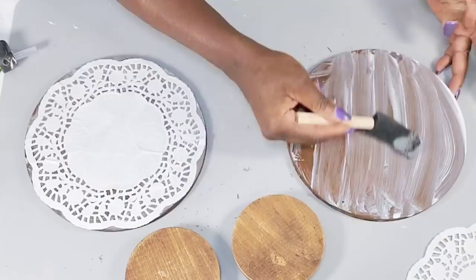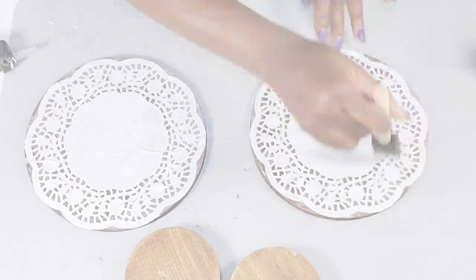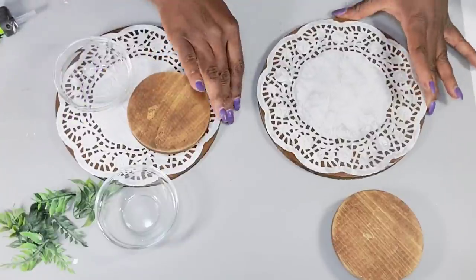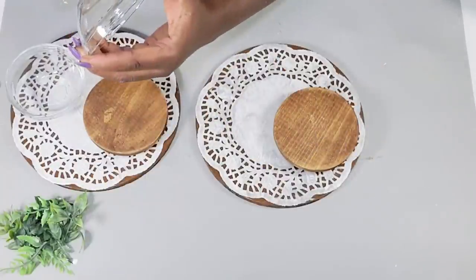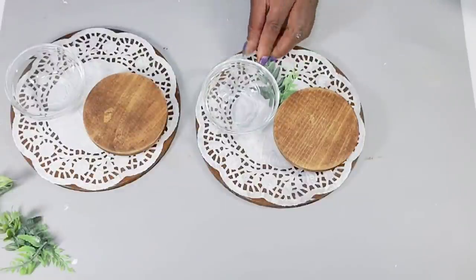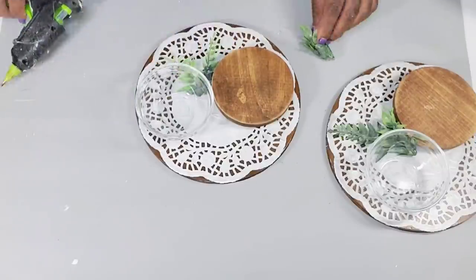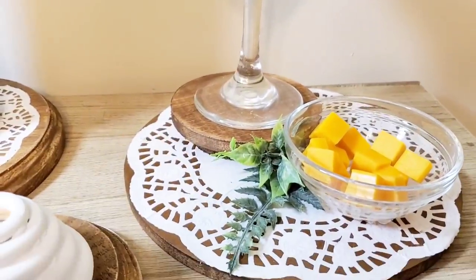After that dries, I create little personal trays to hold your drink and a little bowl for your snacks. I glue the smaller wood pieces down from the top, then glue the little glass bowl right next to it. After all those are attached, I take the greenery and attach it right in between the bowl and the wood piece. You can make as many of these as you need depending on how many ladies you're having for girls night out.